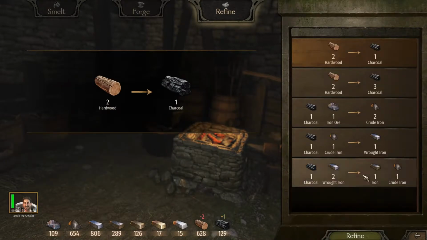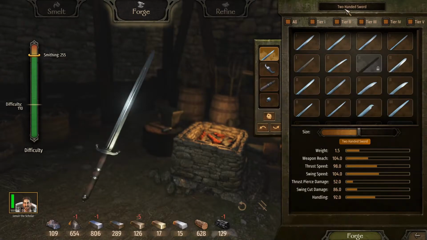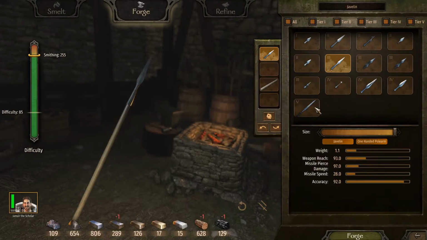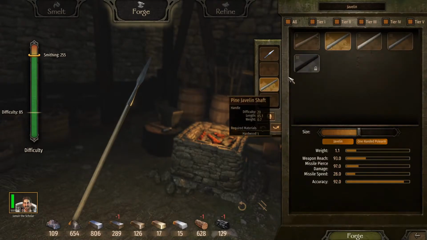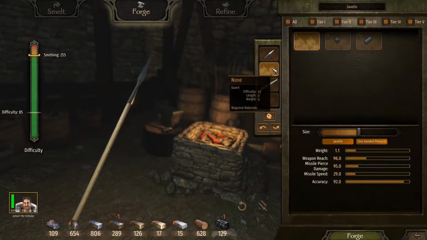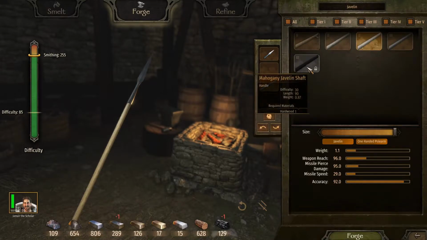And then you can't make, Scholar can smith. I forged some javelins. Javelins! All my javelins pie is almost unlocked, apart from one of these here, which I never use, and one of these here, which I never use as well. Okay, let's do this.